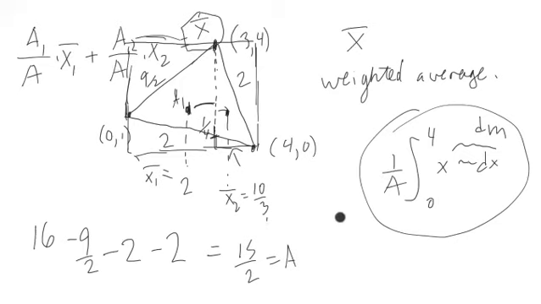So it looks like area 2, which is this part right here, is going to be 2 minus an eighth. All right, then let's compute. 2 minus an eighth, let's work that out specifically. That would be 15 eighths. So A2 is 15 eighths. Now what's A1? All right, so let's compute what A1 is.